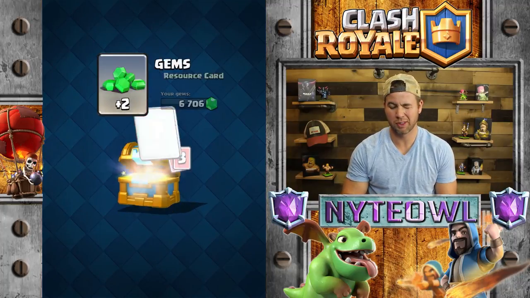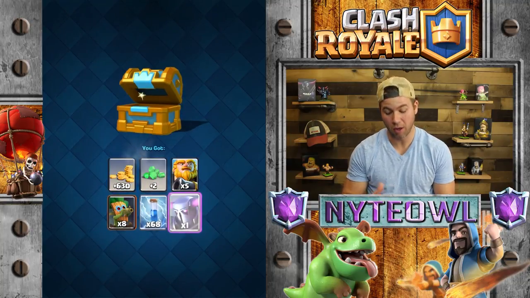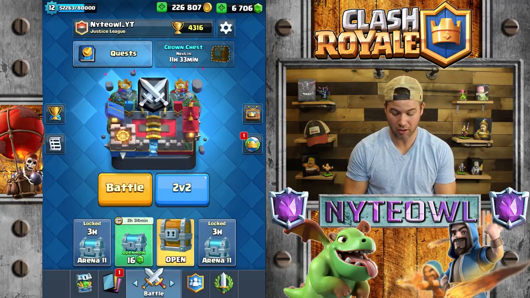Come on, be something good. Be something good. No. Okay, Pekka. Okay, nothing. I get a lot of Royal Giants. I don't know about you guys, but I swear I get a lot of Royal Giants.